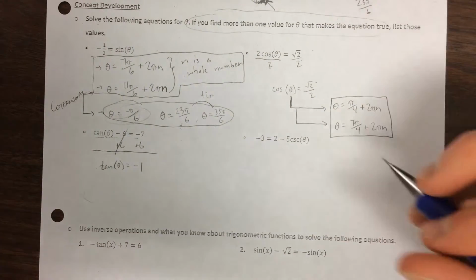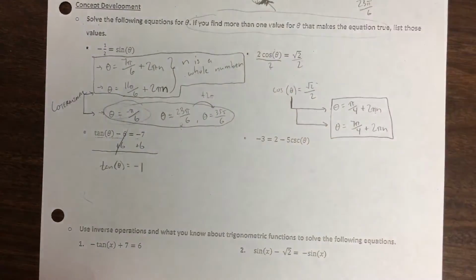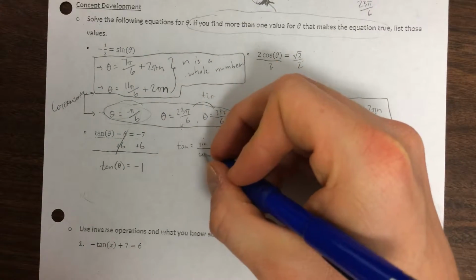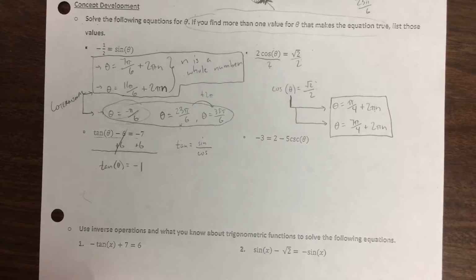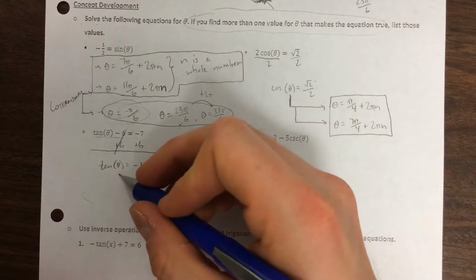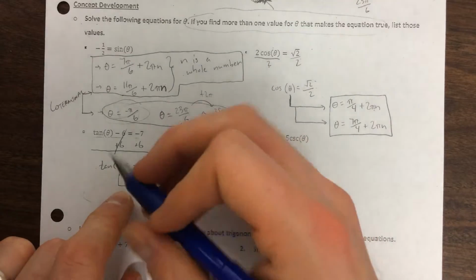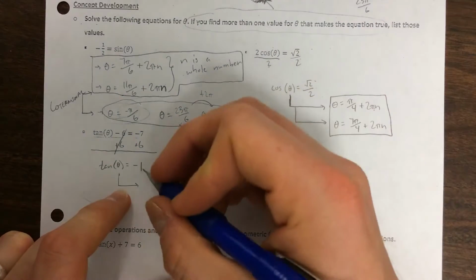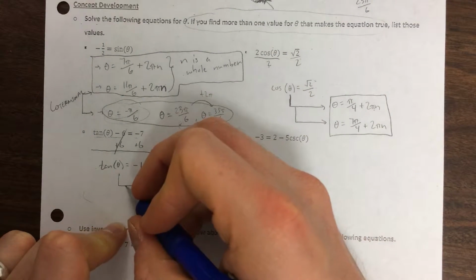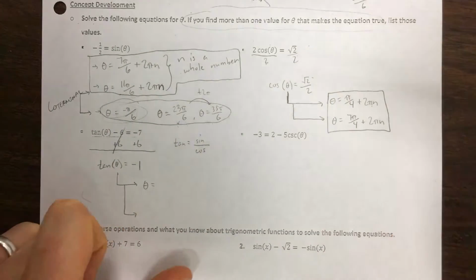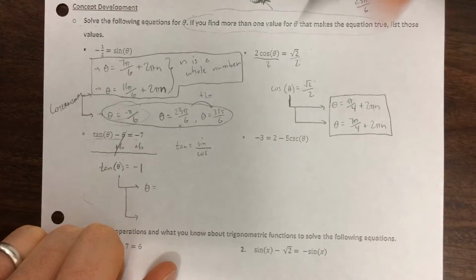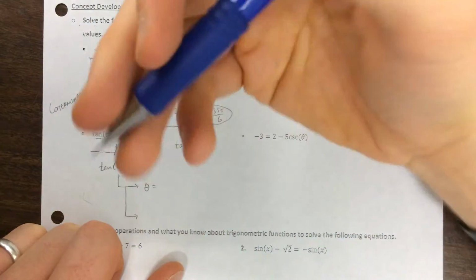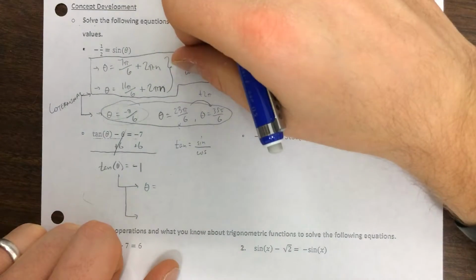Now here we need to be careful, right? We should know something about tangent. We should know that tangent is sine divided by cosine. So once we get here, we need to think, where on the unit circle with theta, if we do sine divided by cosine, will we get -1? Well, what we will do here is think, something divided by itself would give us +1. So if we had something divided by its negative self or vice versa, that would give us -1.